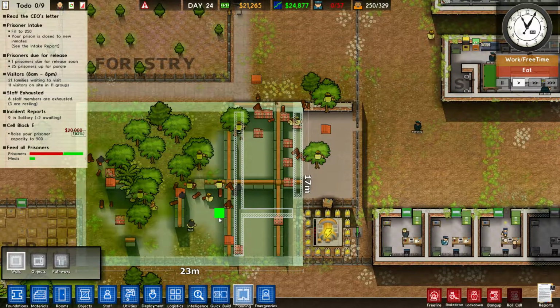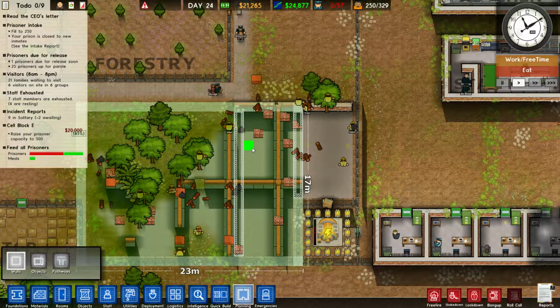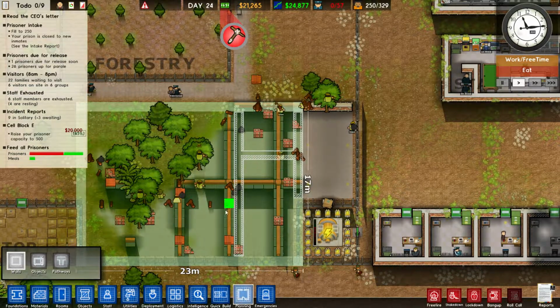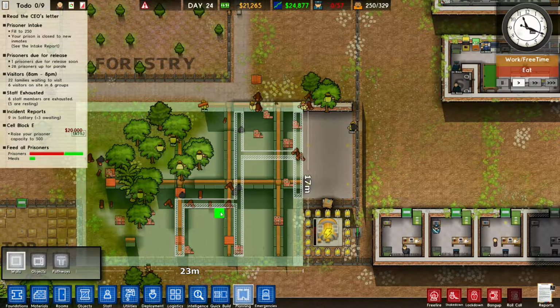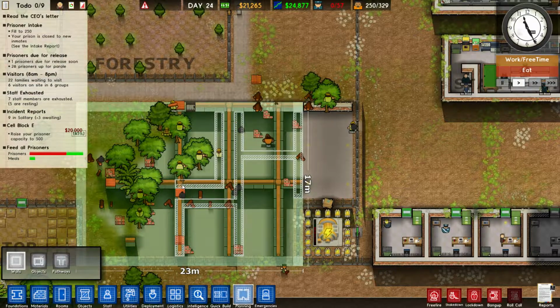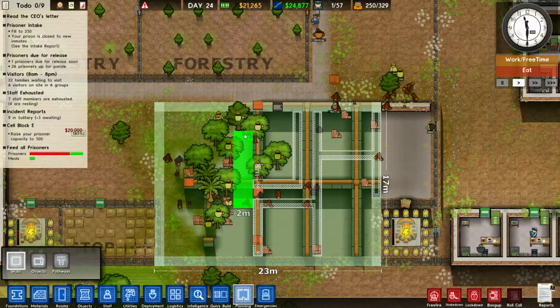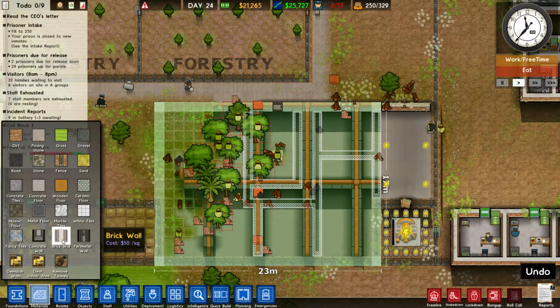Maybe the shower block can be here. Shower block, yard, canteen allows us to put parole here. And in terms of a corridor, they can just have single file, to be honest. That allows this section here to all be cell blocks. Do they get parole in supermax? I hope so. Surely there's got to be a way to get rid of them.